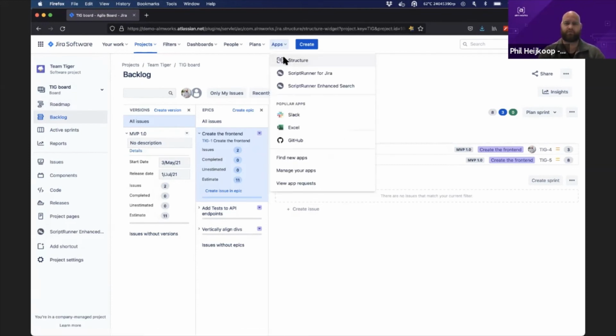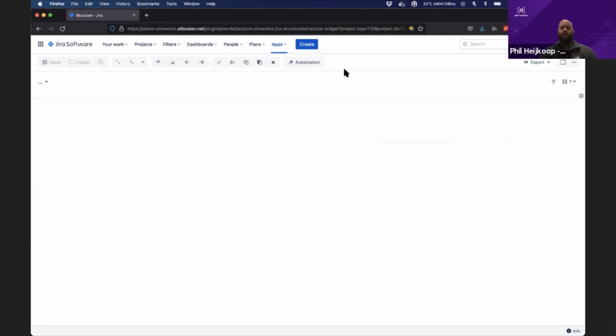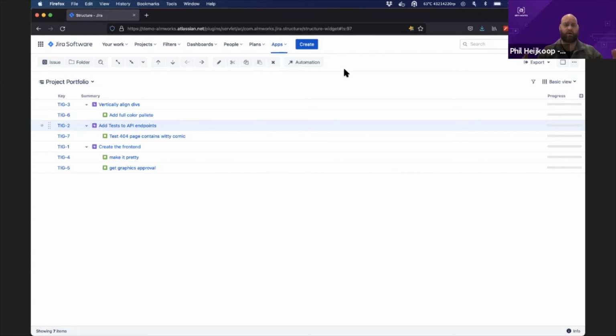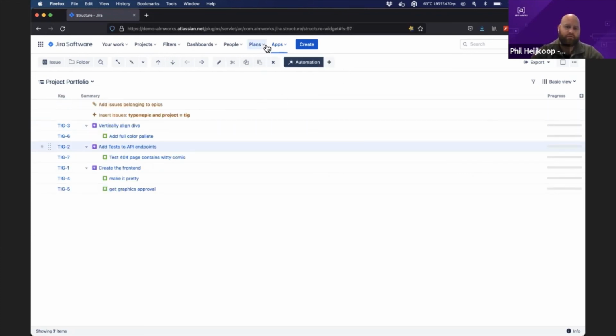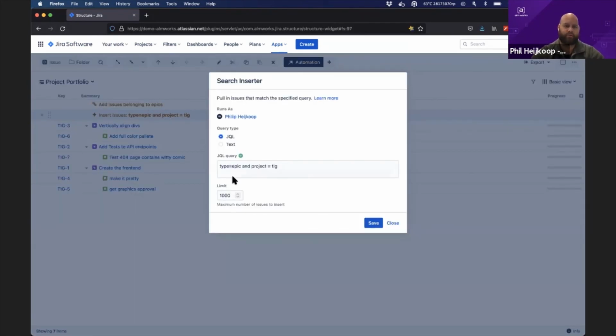So we've devised a solution for that called Structure. What it does is it allows you to work across projects in a way that you are interested in. And so there's a couple different elements that I want to focus on that hopefully give you a taste of what we can do. So the first one is what we call automation. So these are the rules, kind of like the filters that build up the boards. This is how we can decide what the scope of work is that we want to look at. So I've recreated the board here. I've got the epics of a specific type.